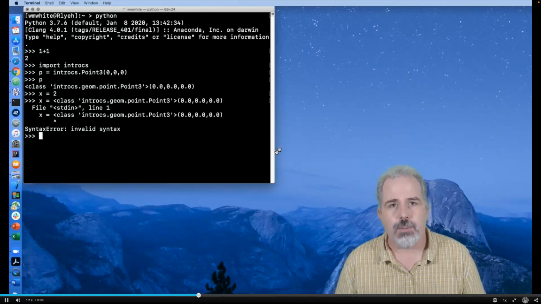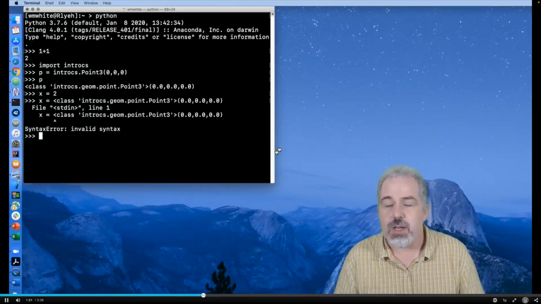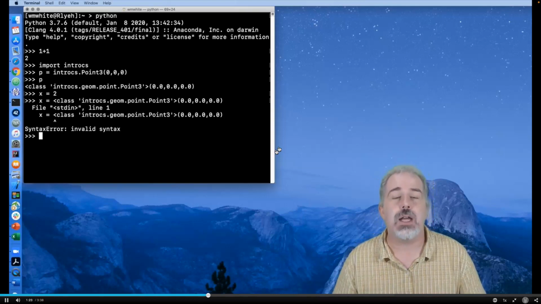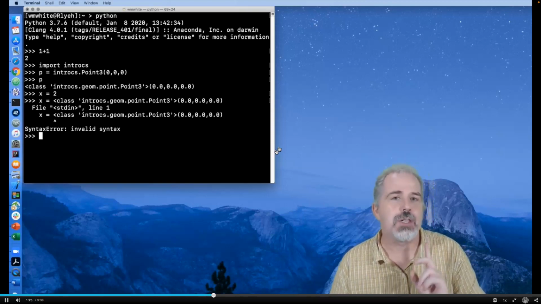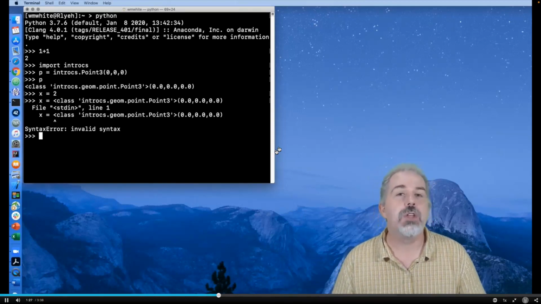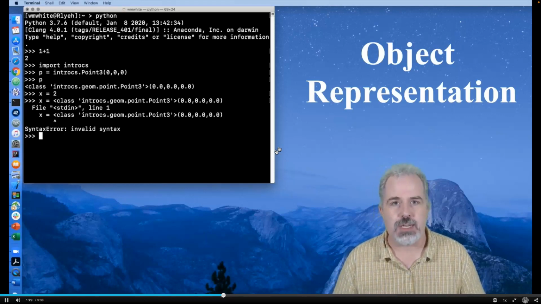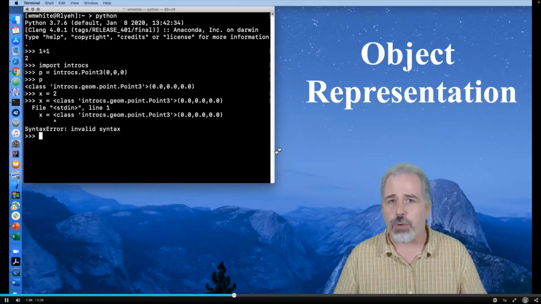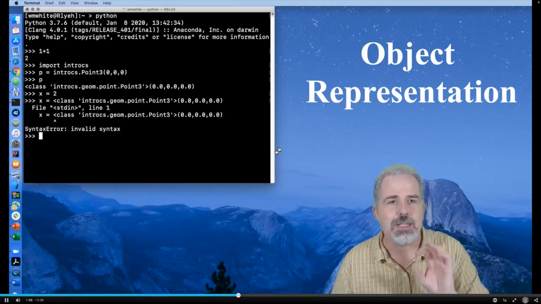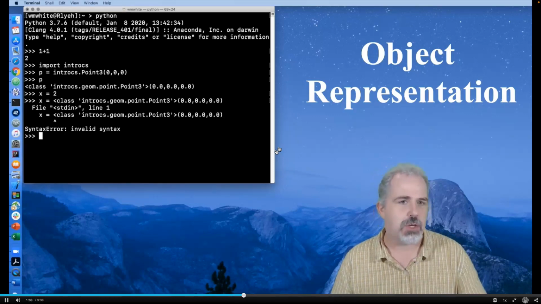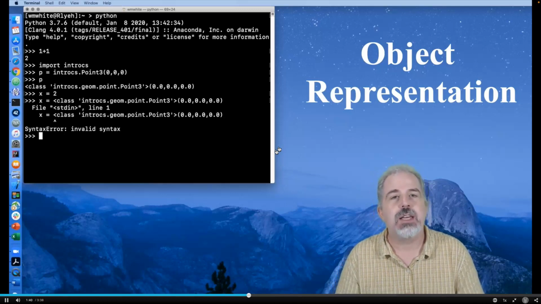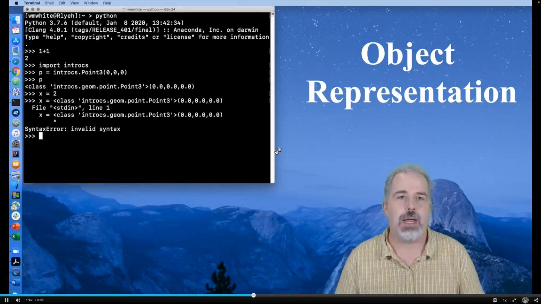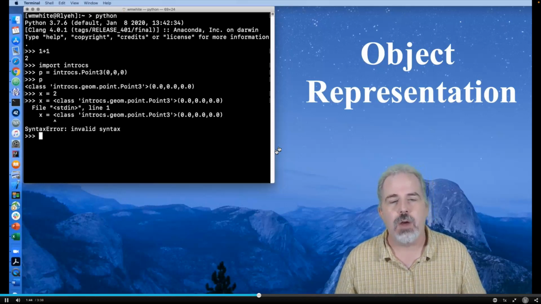What's going on here? So the issue here is that's not a value, that's not an expression. It's something else entirely. This is what is known as object representation. When I have really complex things like objects, remember, they're these folder things, and Python can't display folders in the terminal. So instead what it does is it gives me a concise summary that helps me understand what this object is and what is stored inside of the object.